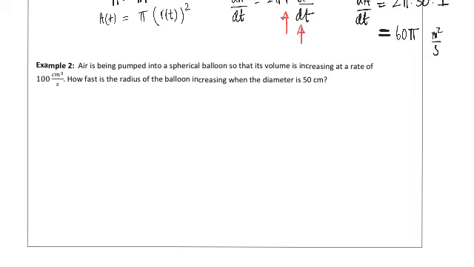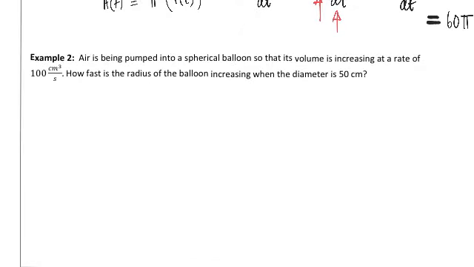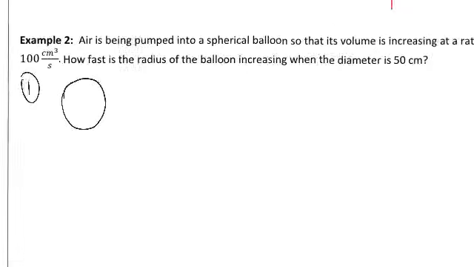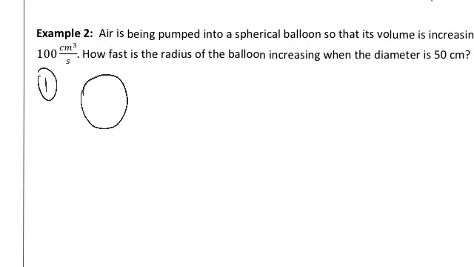So I have 6 steps that I recommend for getting a handle on these problems, and I'll try to do all of my examples using those 6 steps. The first step is to draw a picture and to label things, give things variable names, right? So picture plus variable names is the first step.